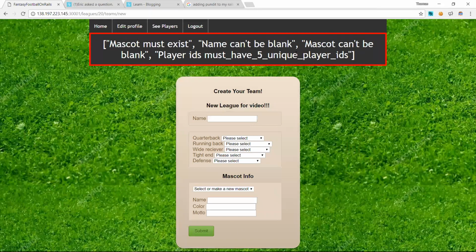I want to fix that and make it look a lot better, and mascot must exist. Here's your errors up here. We'll fix that shortly after this video, but this is just a prompt showing what we've got going so far.